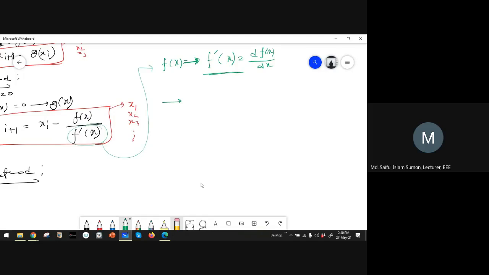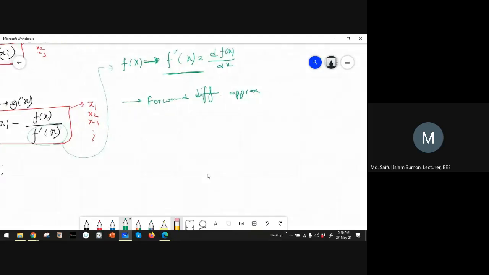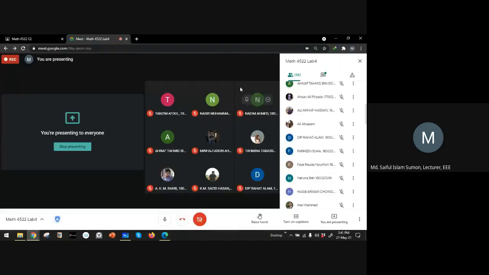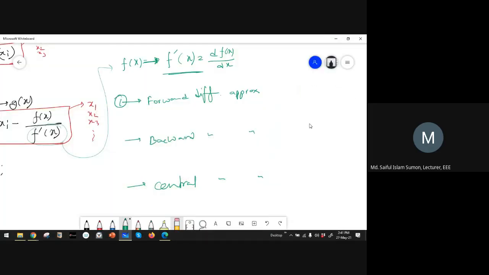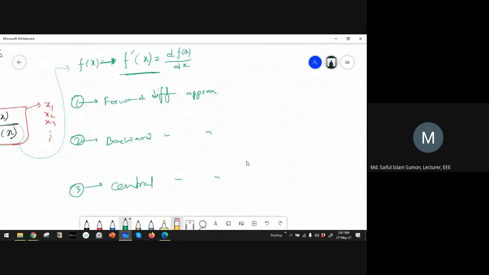Among them, three are like this: forward difference approximation, another is backward difference approximation, another is central difference approximation. These three methods are there to approximate the derivative.